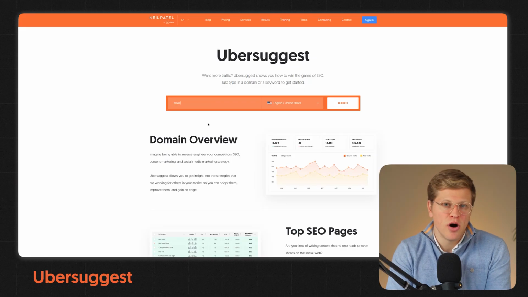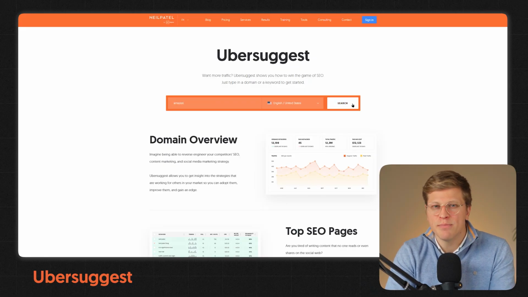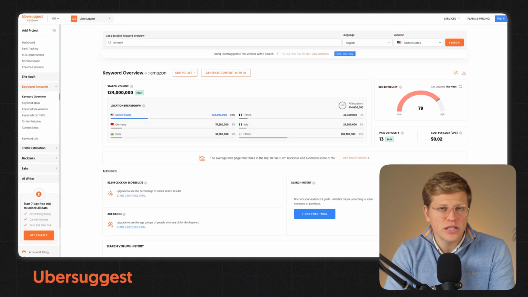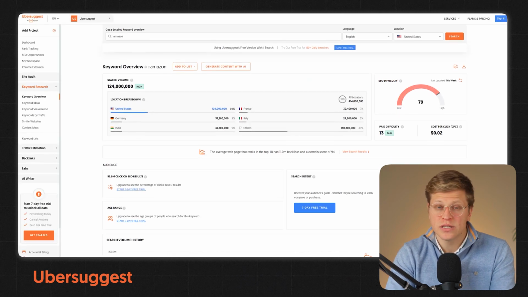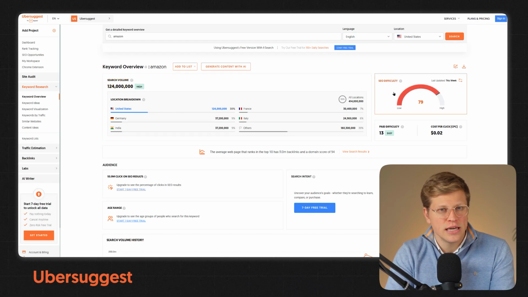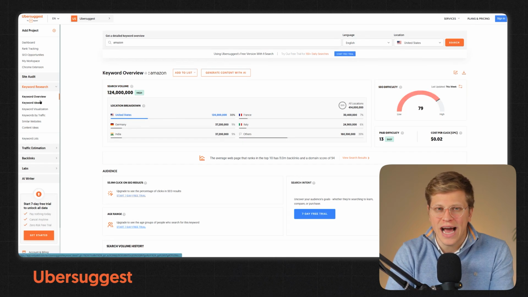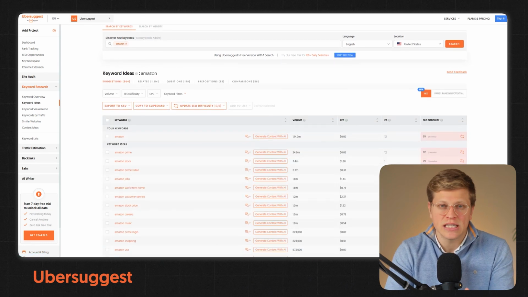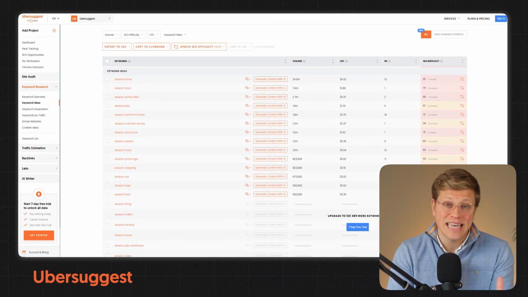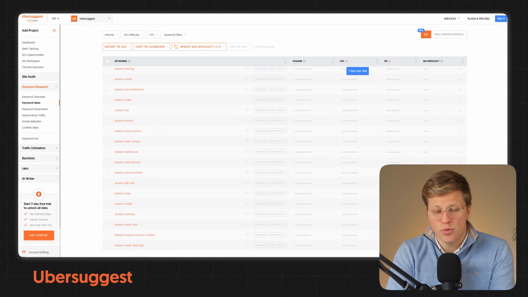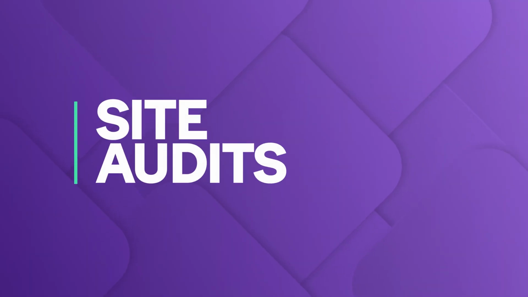Now, Ubersuggest is smaller, and that shows in the results. It pulls data from another company called Moz, and it usually gives fewer suggestions for the same keyword. You'll still see volume, cost per click, and difficulty, but there's no search intent or question filtering. For casual use or beginners, it does the job. But if you're doing more serious keyword research, especially at scale, Semrush gives you more to work with and updates its database more frequently.